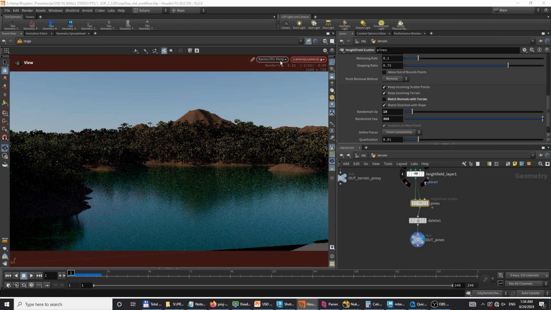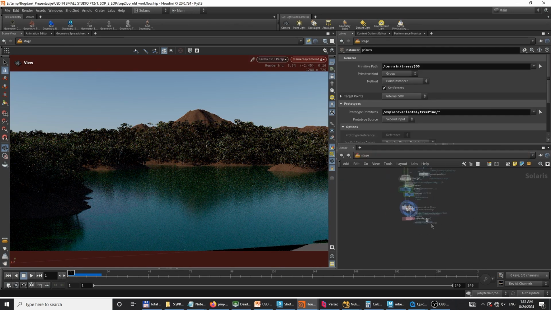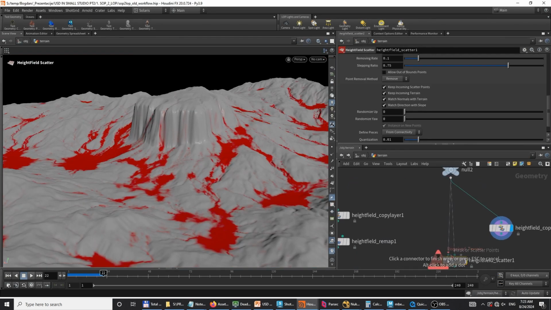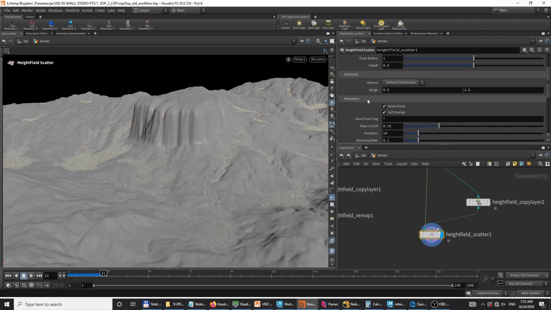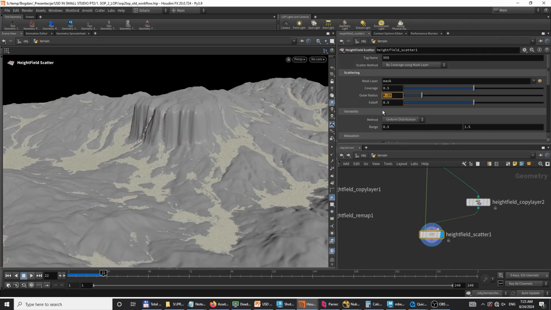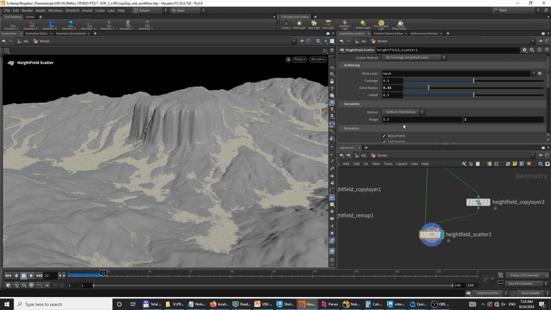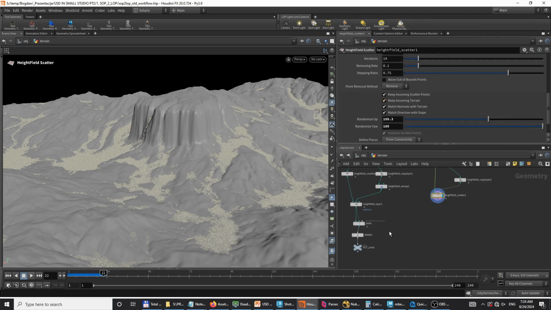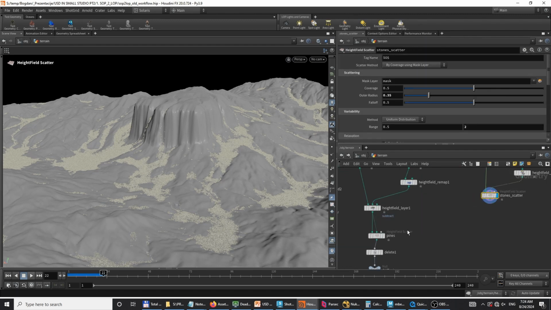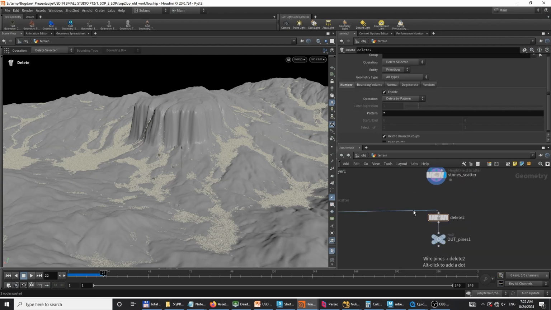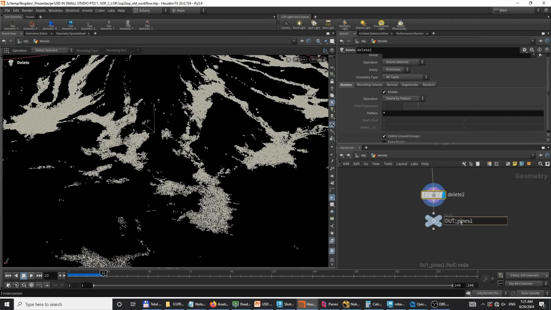Okay, so one instancer is finished. Now, if we want to add another layer of scattering, let's say rocks, we tweak the height field scatter for the rocks and create an output null for the rocks.